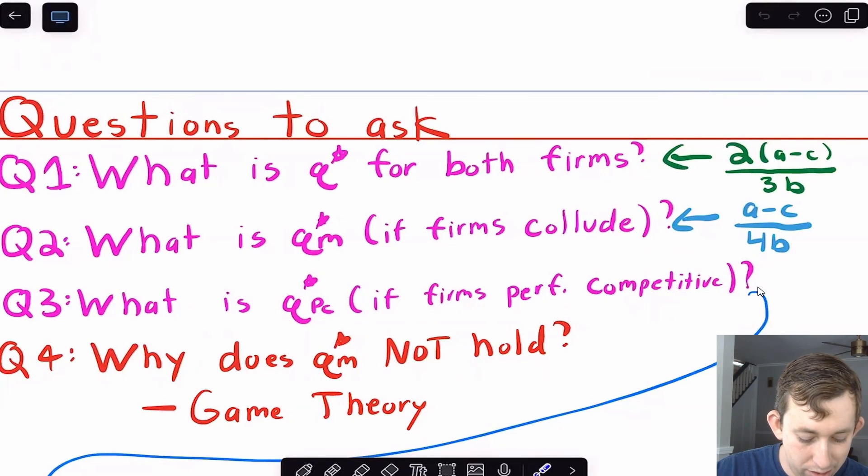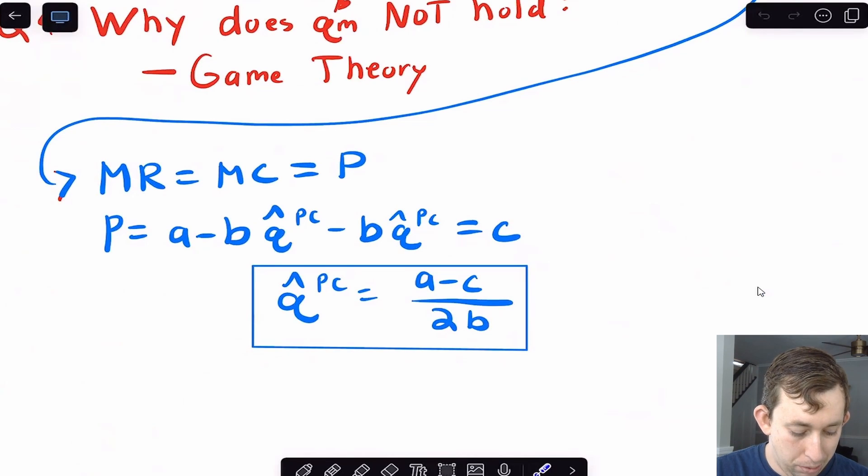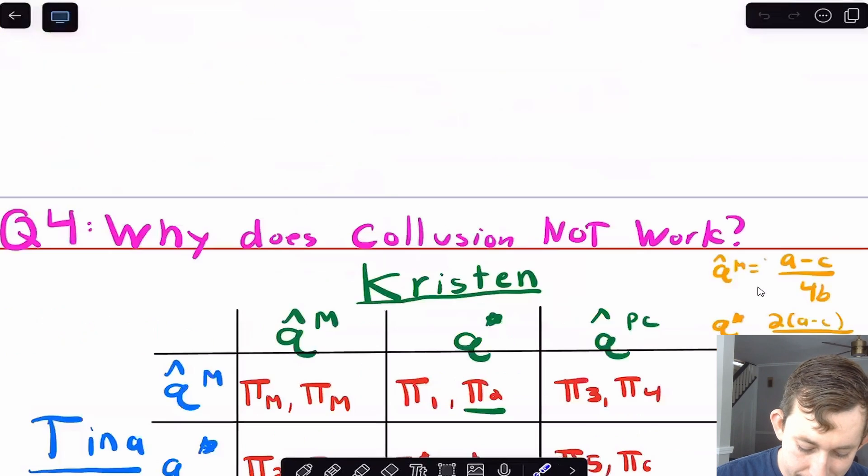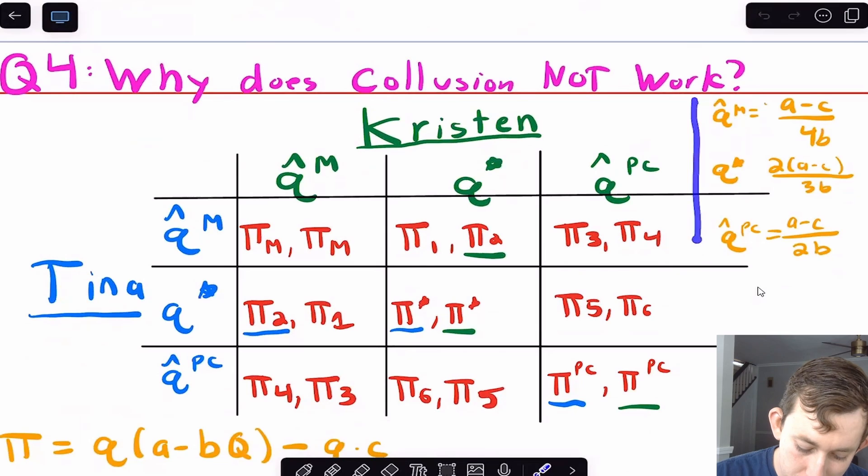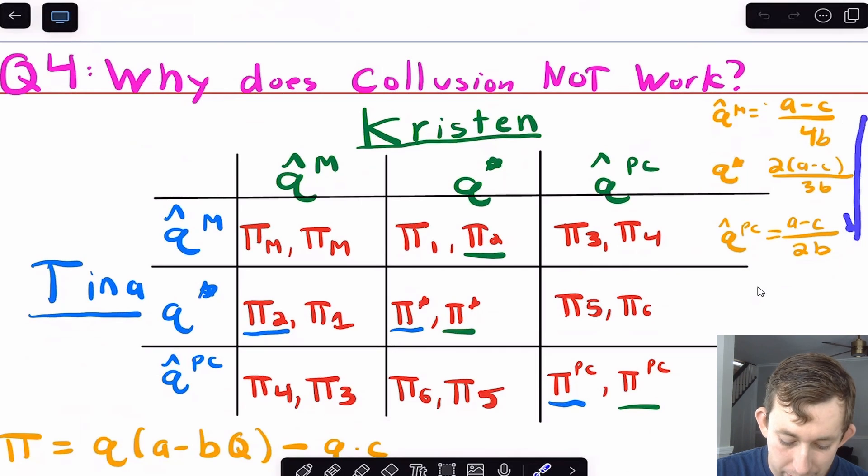The third question is what if these firms pretended or thought they were in a perfectly competitive market, where there's an infinite number of firms, not just two of them, how much would they make? Well, in a perfectly competitive market, there's no market power. So there's no profit. So marginal revenue is equal to marginal cost, which marginal revenue is just equal to price. This is what the price is. And so we can see that this has got to be equal to c. And notice that this is b q p c minus b q p c, because this is Tina's part right here. And this is Kristen's part right here. So what you're going to see when we just do the math is that q hat p c is a minus c over two b. And again, just to check ourselves as we check in this matrix, notice on this part right here, that you can see that our monopoly is the least amount of quantity, then as if they're competing, and then perfect competition, which makes a lot of sense intuitively. Because the less market power we have, the more quantity we should be making. That's exactly what you can see as you go down this line.